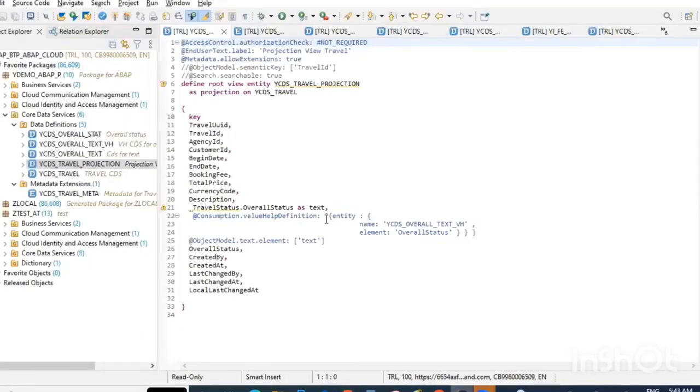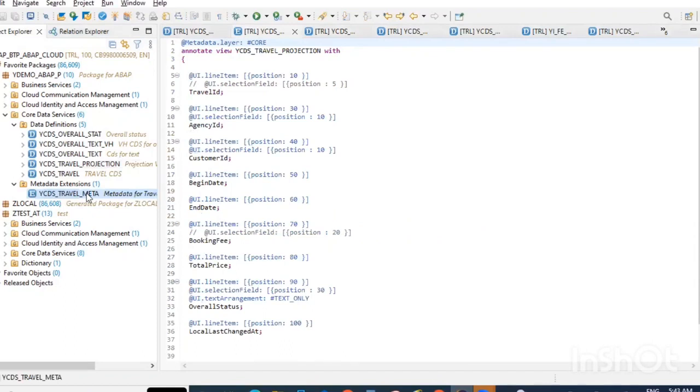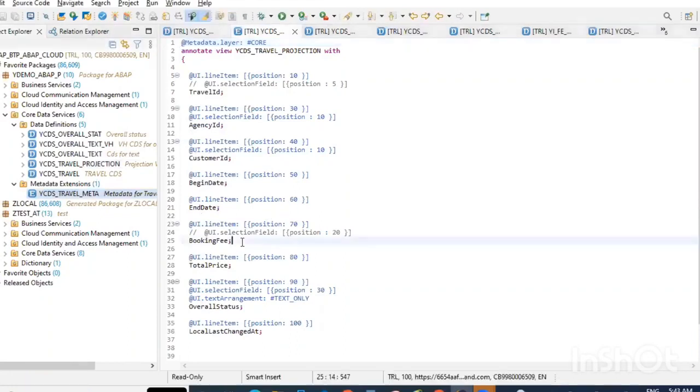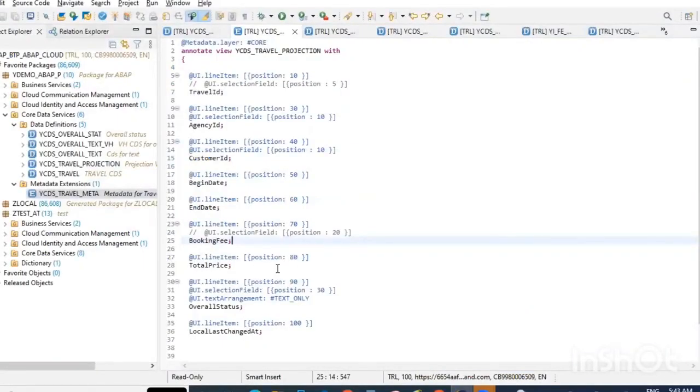For this we have an annotation, and we use this annotation in the metadata. If you remember, we created the metadata to provide the UI annotation. Let's say I don't want to display this field, agency ID. Yeah, this is the agency ID and I don't want to display it.